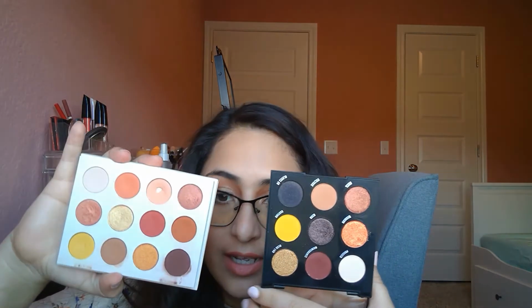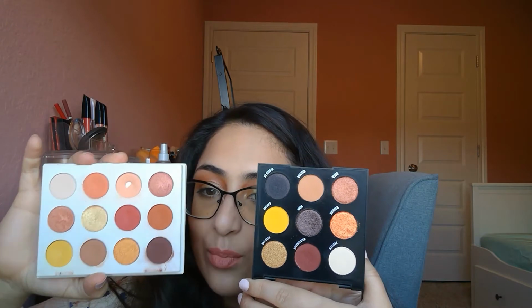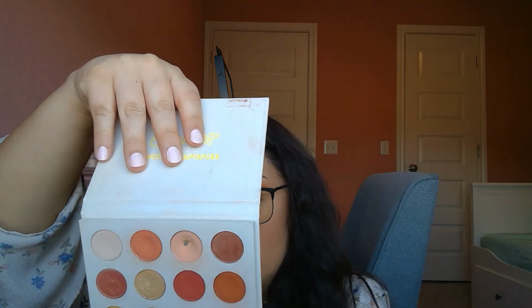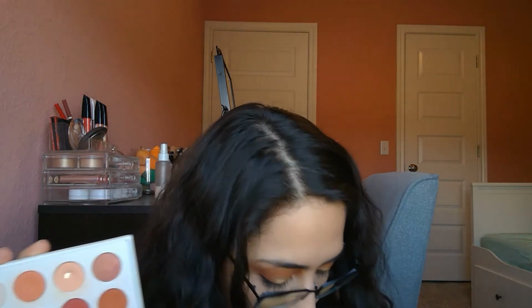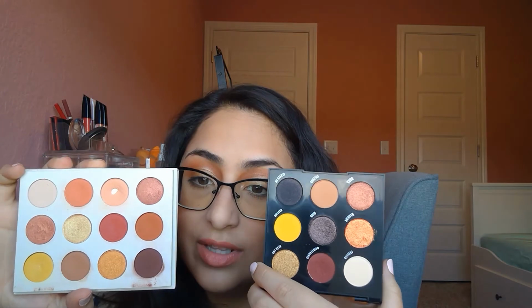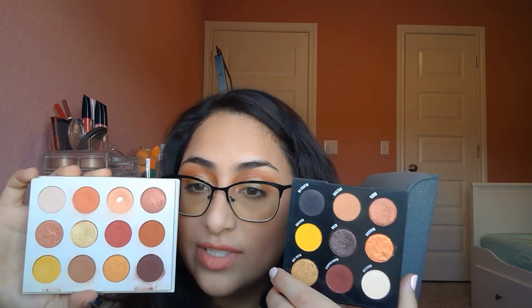Now, these are by no means shade for shade dupes, but do you see those? They're relatively similar. Now, this one's a little bit more burgundy. This one's a little bit more red right here. You have those copper shades. You have, I'm not gonna lie to you guys, this shade right here, this is Chaffair. This is my favorite transition shade out there. And Culture is a really good one right here. There's just a lot of similarities between these two palettes, where you can do a lot of similar looks.